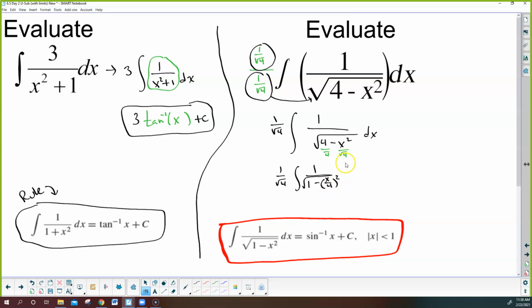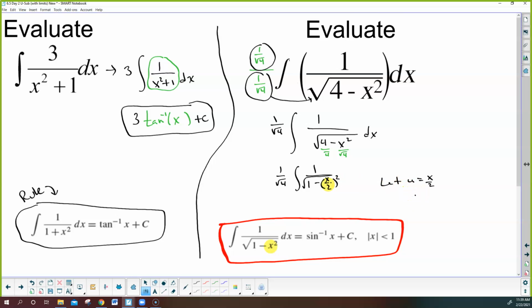Actually, I take that back. This would have to be a 2, right? Because the square root of 4 is 2. Anyways, what this ends up doing is this gets us almost in this form. The only difference is instead of an x divided by 2, we have just an x. And now we could do u substitution here, and let the u value be whatever this inside is, because I changed everything into this form except for x is not exactly the x.